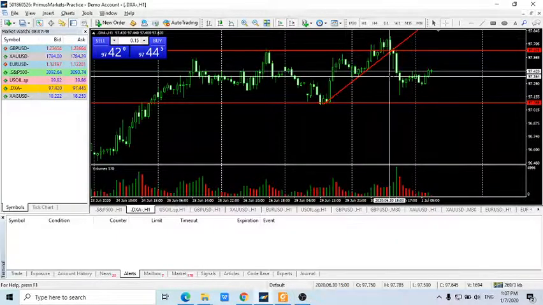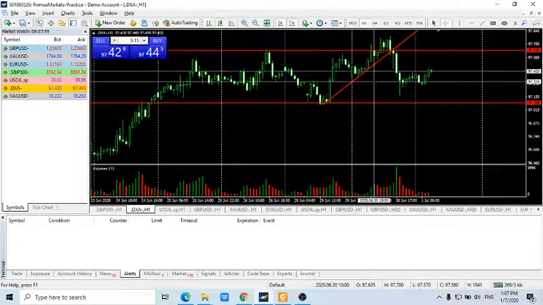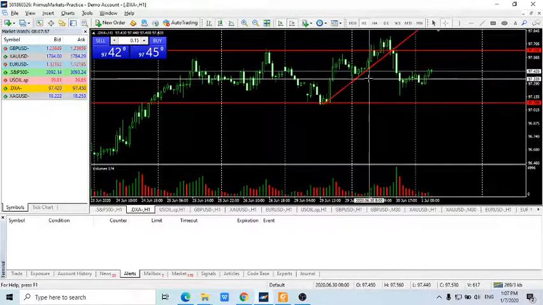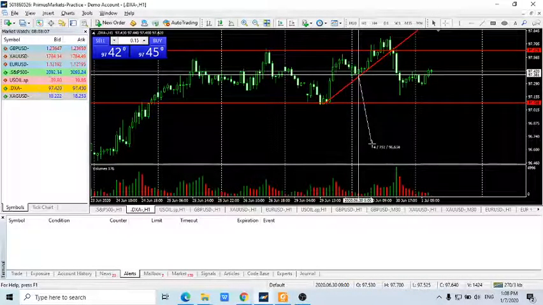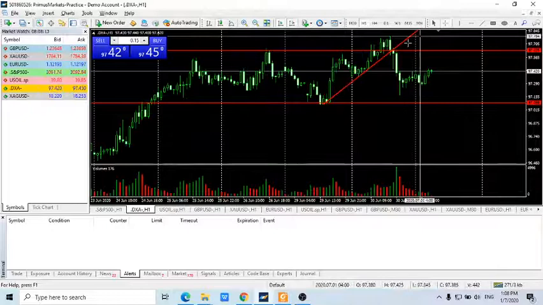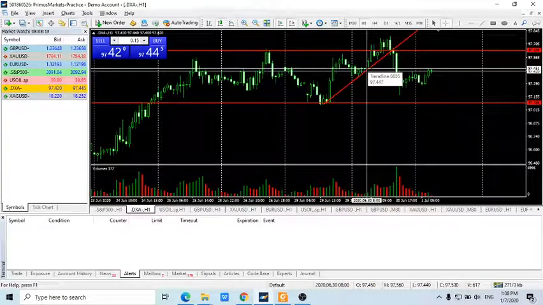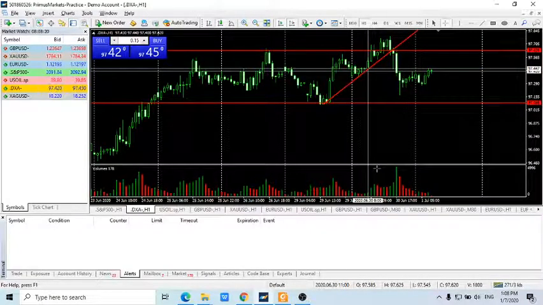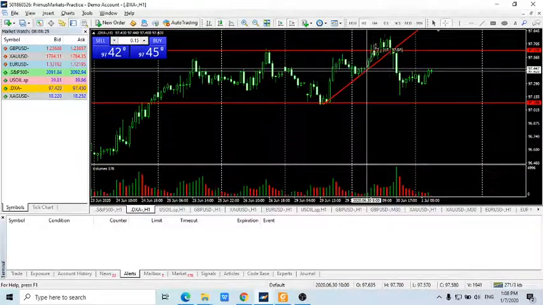Looking at it in more detail for the Asian trading session, the UK trading session, and also the US trading session, we can see that the US dollar was initially bullish as early as 0500 plus 5, which is 1000 hours, 10 a.m. local Singapore and Malaysia time. The US dollar moves up, and towards the afternoon at about 8 plus 5 is 13, which is 1 p.m. local Singapore and Malaysia time, the US dollar again strengthens.